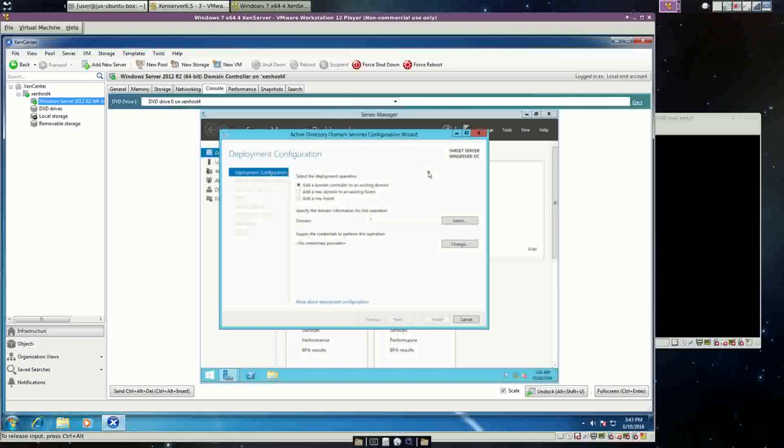You'll want to set this section to add a new forest. And give it a name. Remember, you need a .com or .something at the end for your domain name. And then hit the next button.